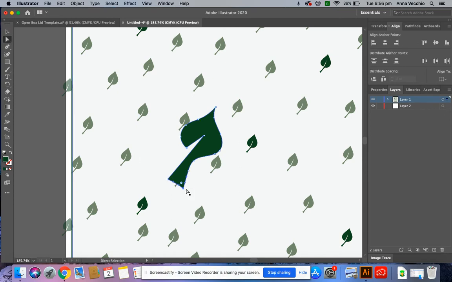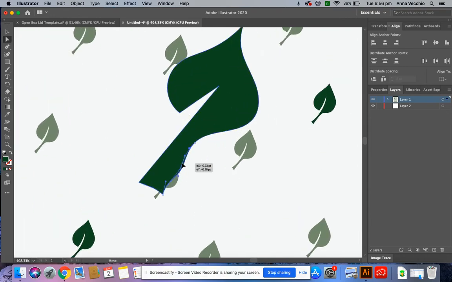And if I double click, it lets me play with these, what we call anchor points. So each of these points seems to be an important point in this particular shape, and that's why they call them anchor points. So the middle of the anchor point moves that point where I want it to change, and I can rotate my anchor points so that they create different types of curves. So as you can see, I can pull this leaf down if I wanted to.